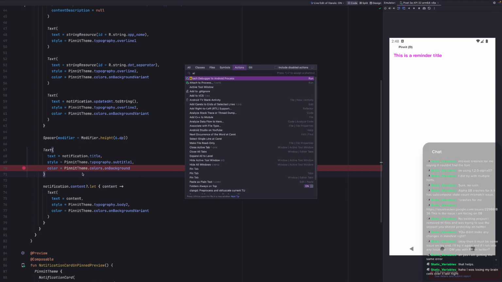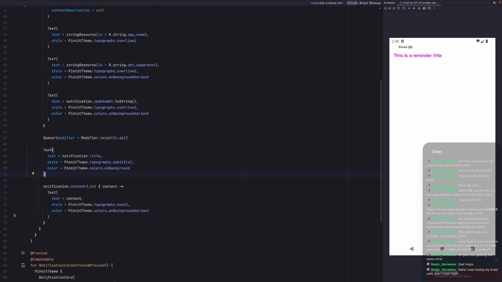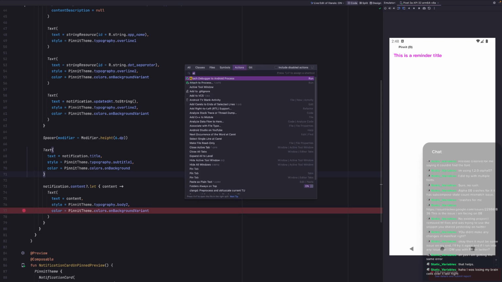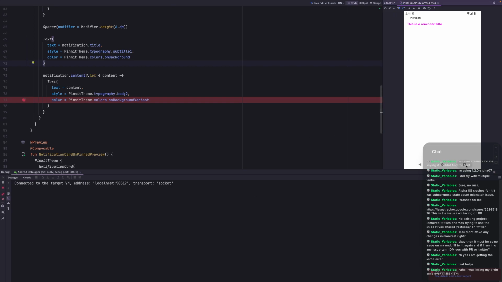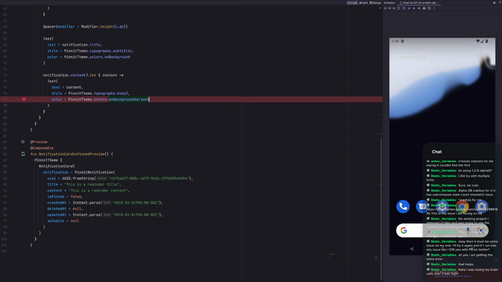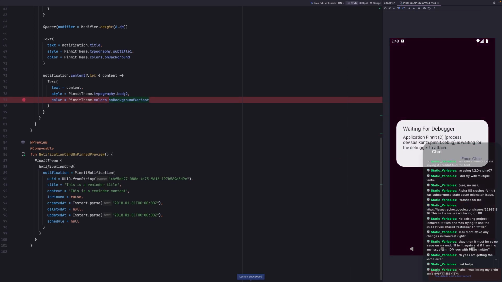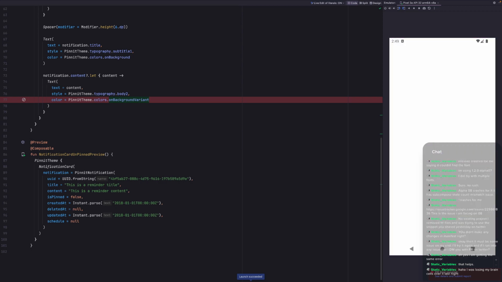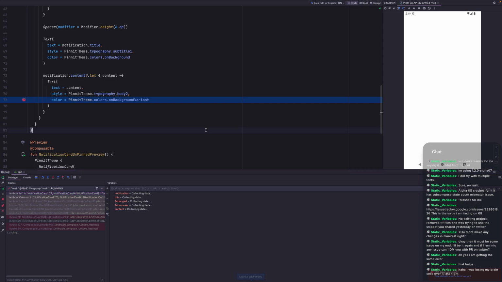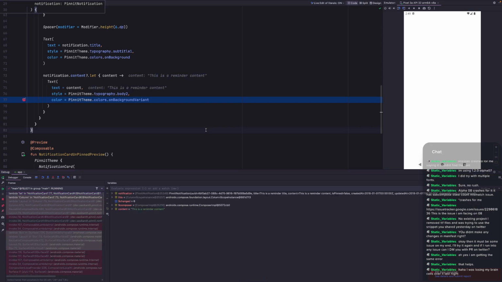Can I run the debugger on Compose, or do I have to use logs? So let's see.